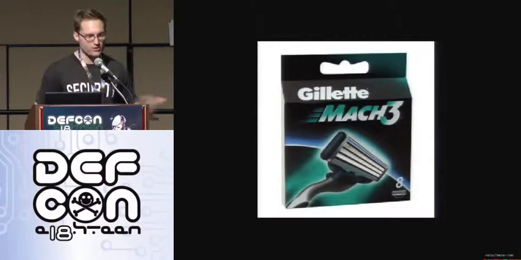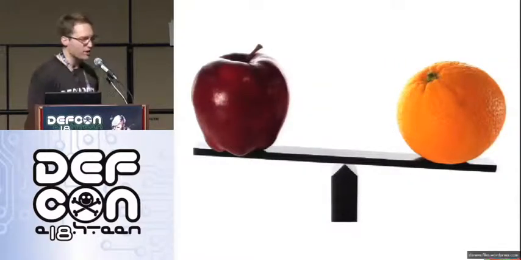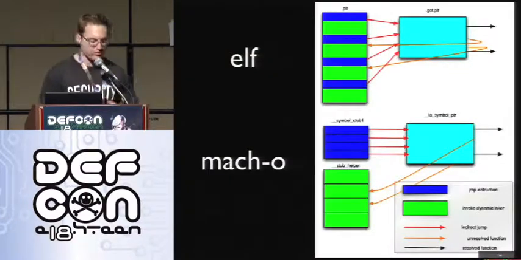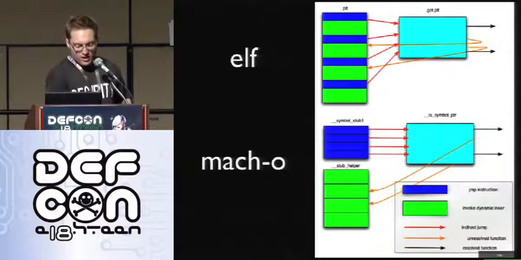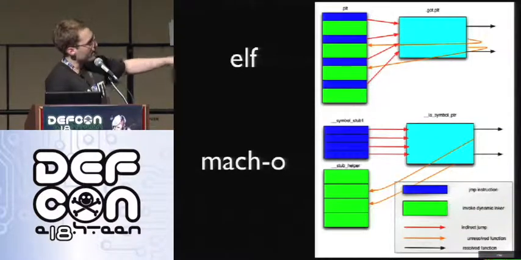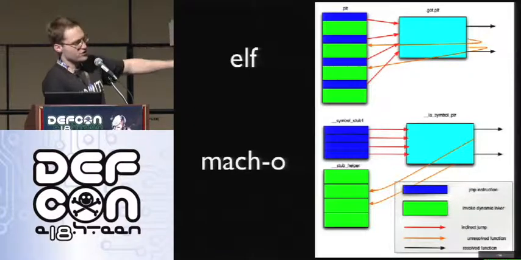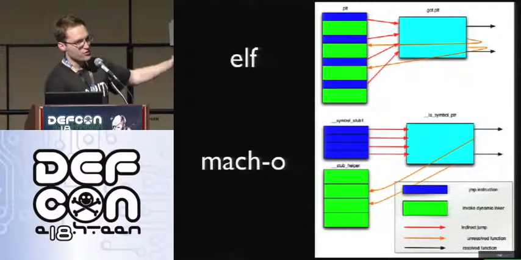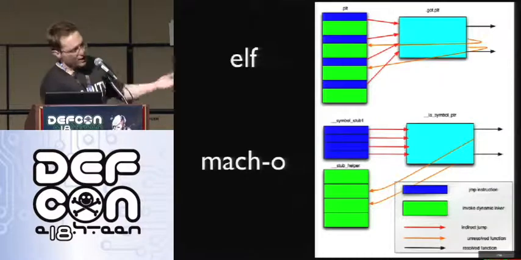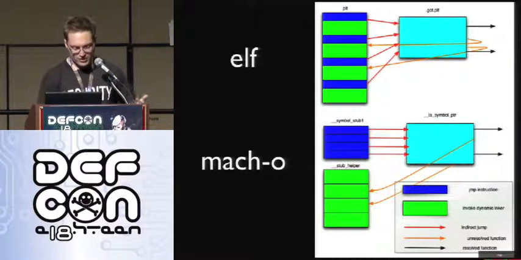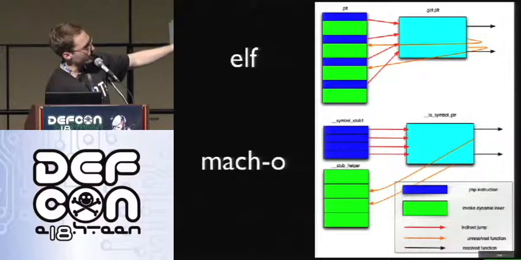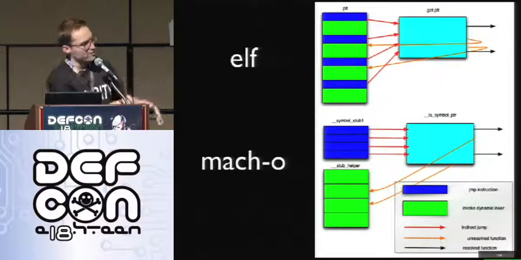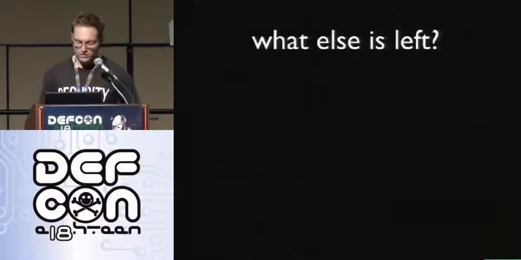Okay, so what about Mach-O? We just described how it works in ELF, but what about Mach-O? Well, it's not quite like comparing apples to oranges. It's actually really similar. This is the graphic that I was talking about that's super sexy that I spent a lot of time drawing. ELF is on the top, obviously, Mach-O is on the bottom. The actual assembly instructions that are generated are exactly the same. They're just rearranged, right? So on ELF, you have a jump instruction followed by invoking the dynamic linker, as we saw on the other slides. But on Mach-O, they just put all the jump instructions together and then all the dynamic linking invocation functions together. So they just kind of rearrange stuff, but it's exactly the same thing. It works exactly the same way.